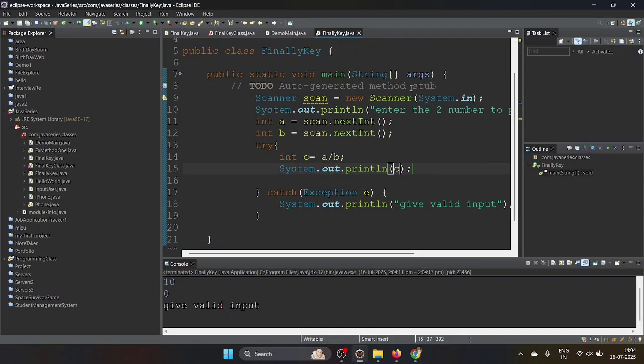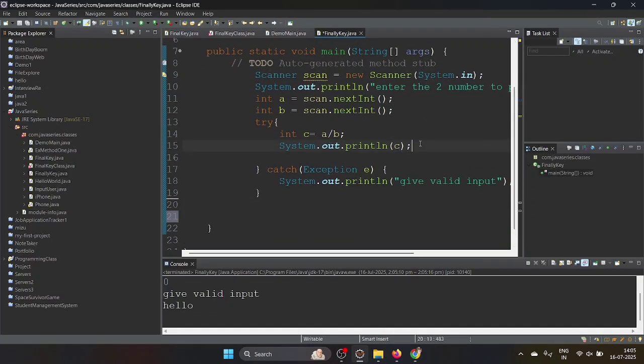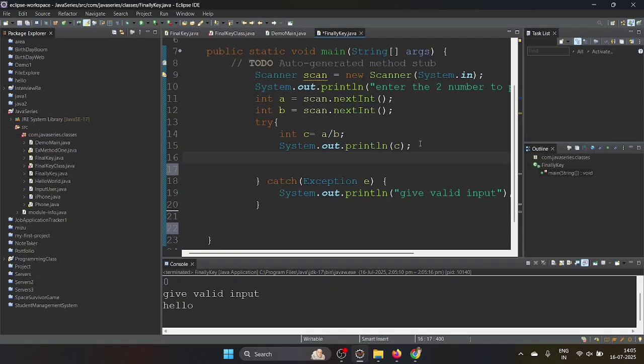Here see, we are not closing the resources. We are using the Scanner, right? Scanner scan equal to new Scanner. I told you closing this resource is the best way, right? See here, we will do one thing. We will close the resources here, or we will print a sentence with System.out.